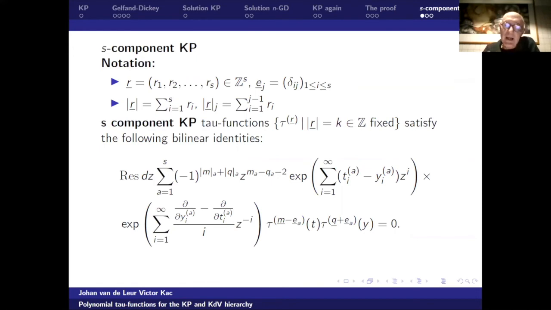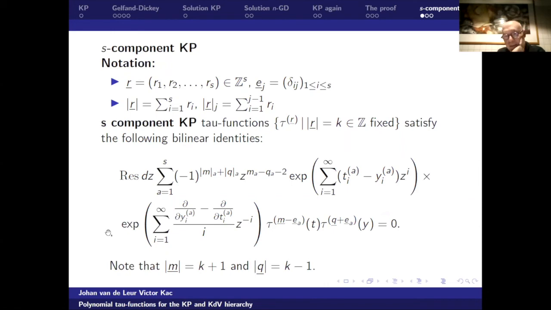And in fact, in terms of this Clifford algebra, nothing changes. The S component case, the one component case or the two component case is completely the same in terms of this Clifford algebra. The only thing that you do is that you define a different gradation on this space. So the one component KP hierarchy has a different gradation than the two component KP hierarchy and the S component KP hierarchy. In the spin module, it's the same, except for the gradation. But if you realize this as polynomials, in this polynomial algebra, using this Boson Fermion correspondence, then one component and S component are really different. But they describe the same group orbit, and that's an important feature.